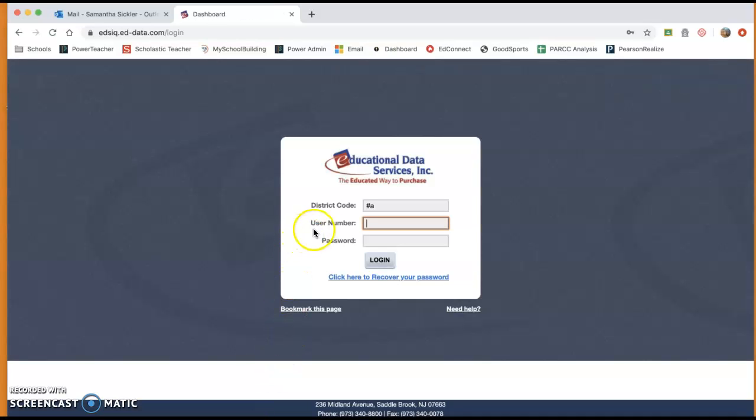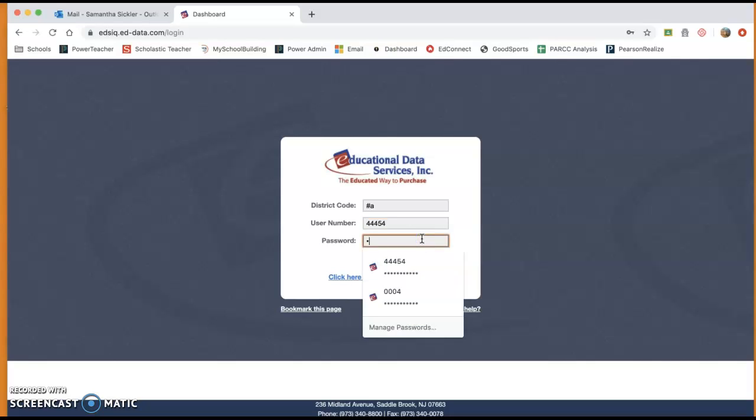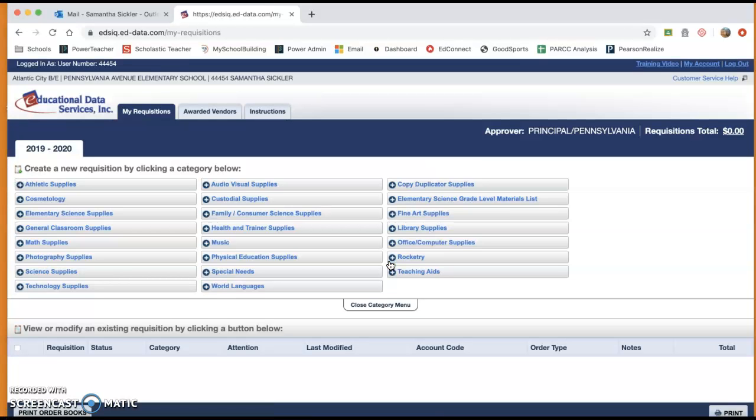When the red side pops up, the first thing you're going to have to do is type our district code. Now mine is stored on the computer, some may not be. So our district code is #A. You are then going to type your username. If this is the first time you are logging in, your username and your password are the same. It will ask you to change your password the first time you log in to something more difficult. So for me, this is not the first time I'm logging in, so my password has already been changed.